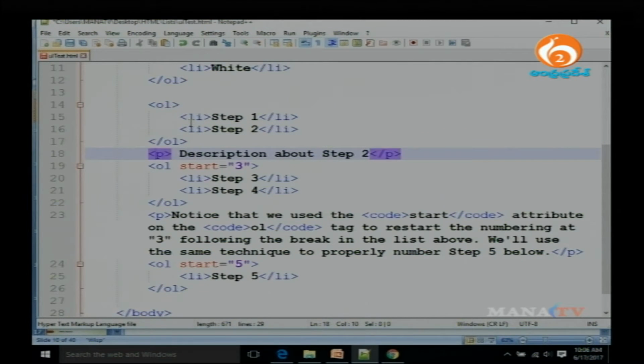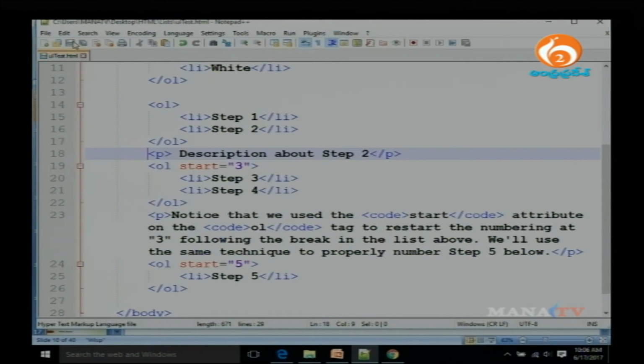Then again a new line, a new tag has started, at the level of the ordered list. I wrote it on par with OL. This is an ordered list, which I have already explained.